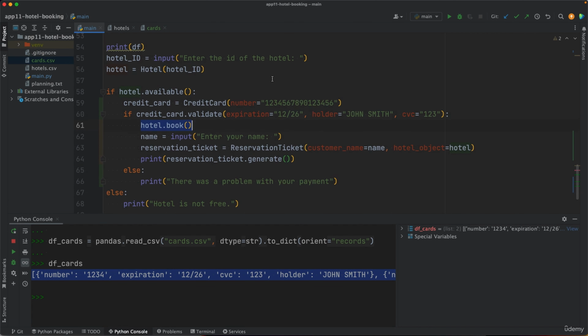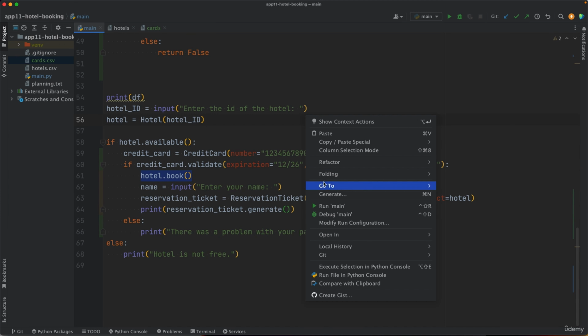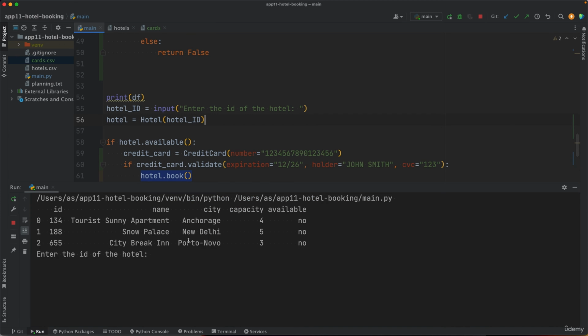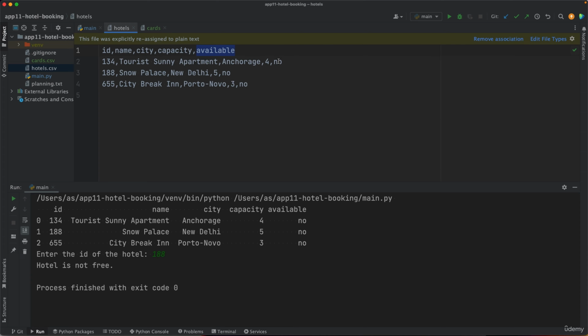So yeah, that's it. Let's run the program. So run it. Now all these hotels are currently not available, so if we do a 188, we're gonna get hotel is not free as expected. So this line was executed. Now let's go to hotels.csv, change the second one, Snow Palace in New Delhi, to yes.